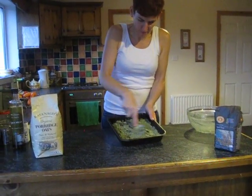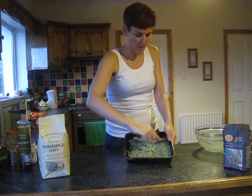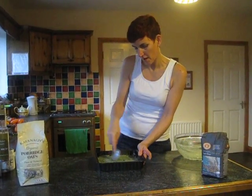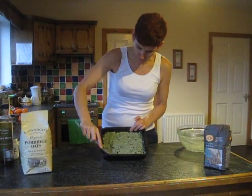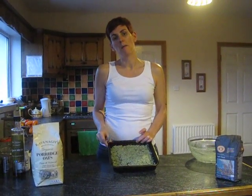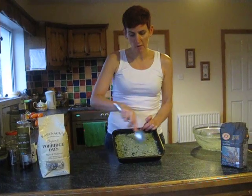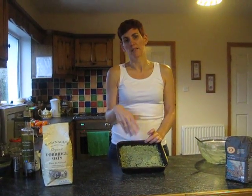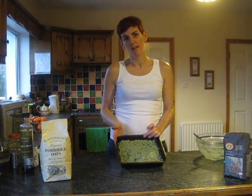If you need to recap on this recipe, you can go to my website at www.taracanning.ie and the recipe ingredients are all there. I've just flattened it out in the mold. All we have to do is bake it in a moderate oven at about 150 degrees for about 45 minutes, depending on your oven. It'll come out a light brown colour. Then you cool it and chop it up into whatever portions you want — you can freeze some, or like in our house, they all just disappear as soon as I make them. Happy baking and happy health!